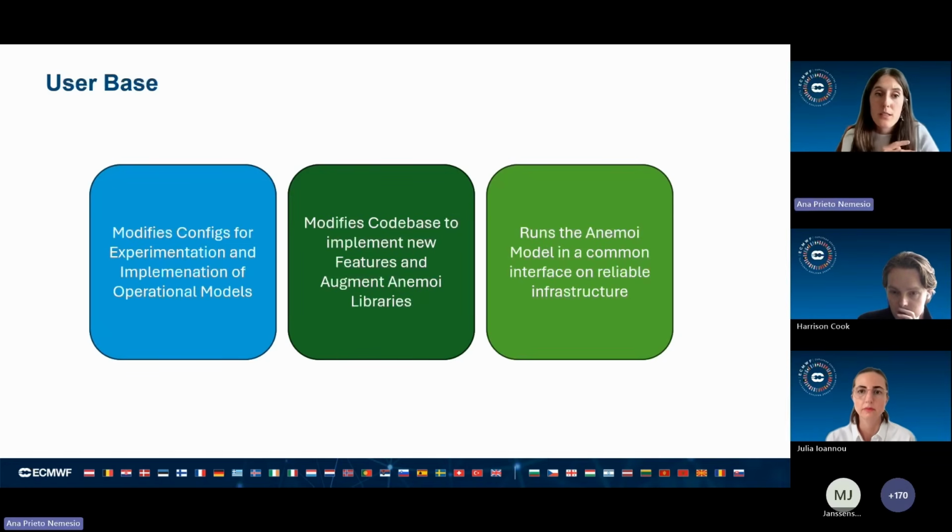You will learn more about this in the training webinar, but they can modify the configs so that they can experiment and implement their own models. For developers, the code base has to be readable and accessible so that researchers can go and modify the code base themselves and implement new features, either a new training strategy or a new model architecture. And then from an inference point of view for operators, the framework is designed so that operators can run Anemoi models in a common interface on a reliable infrastructure, such as an HPC.